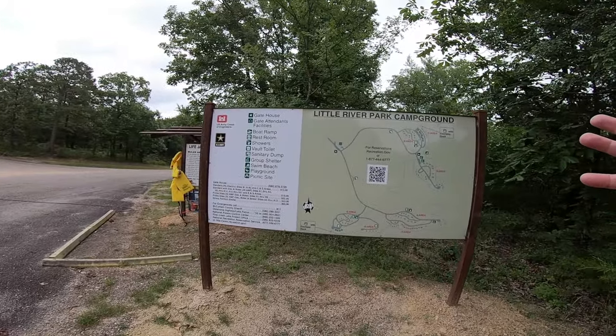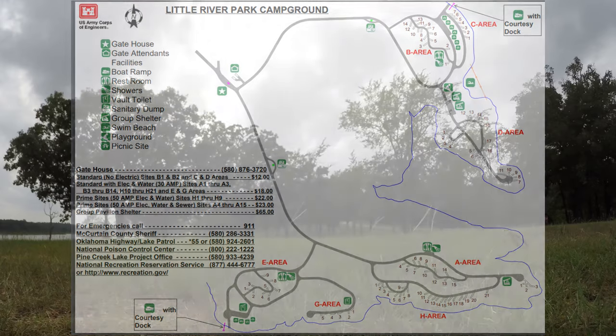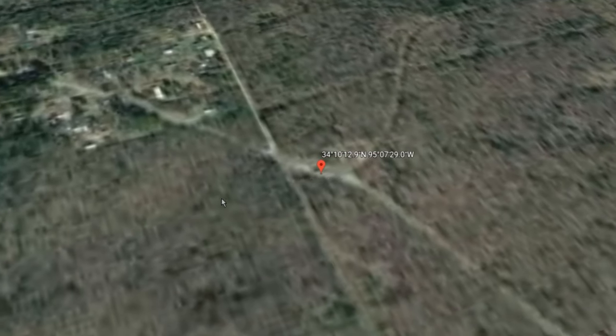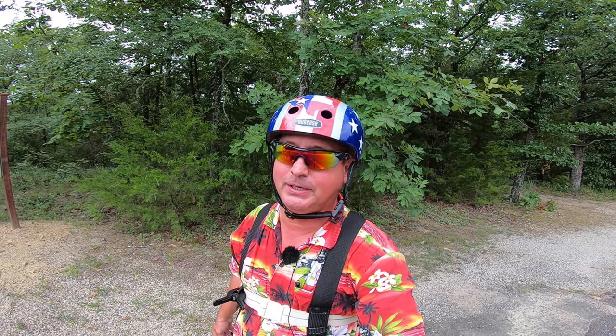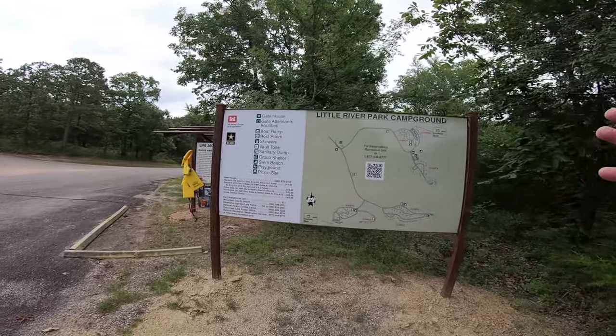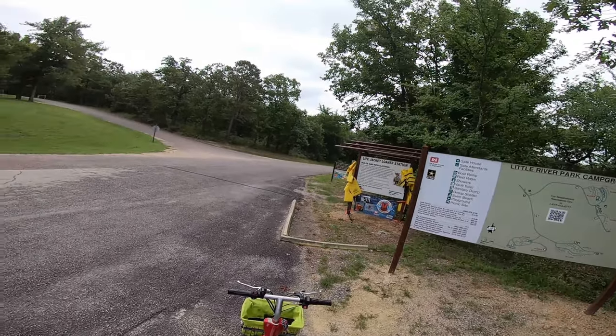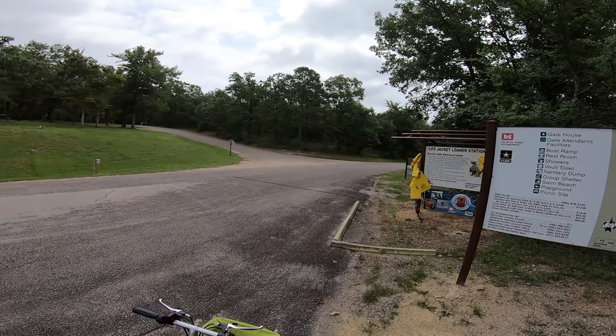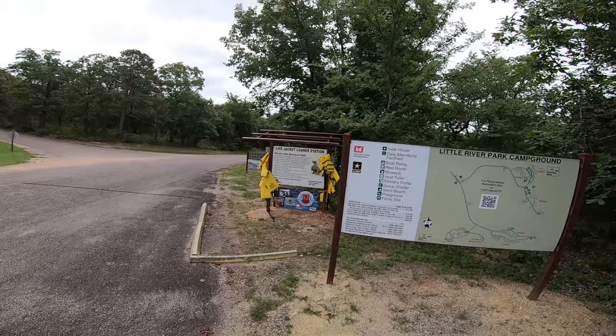Today, the Little River Park campground. Howdy YouTube, welcome to Dude RV! I am wandering around Miss V the RV, dragging around Little Red. Today Little Red and I are in the Little River Park campground on Pine Lake in Oklahoma, halfway between Antlers and Beavers Bend. So let's get on the scooter and go for a ride. I got the camera, I got the scooter, I got you — so let's cue the music.